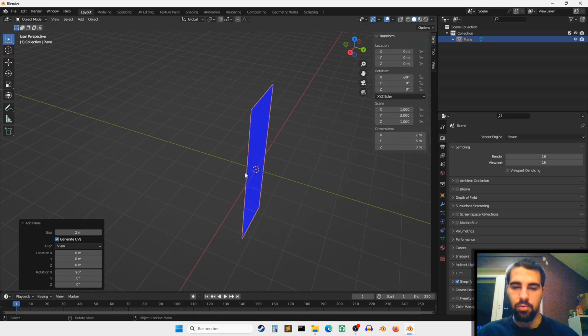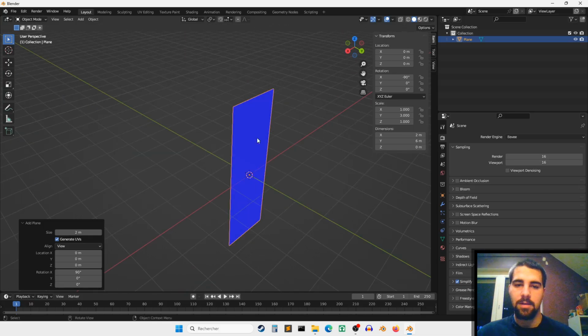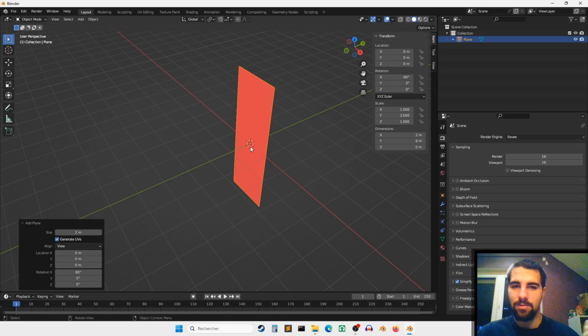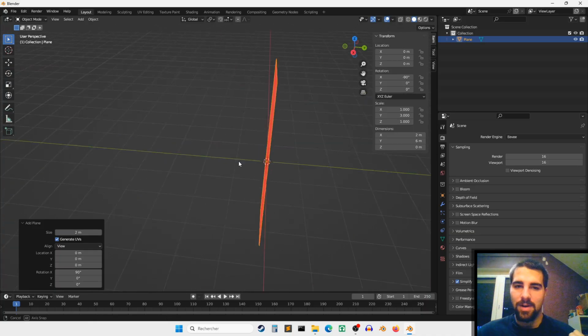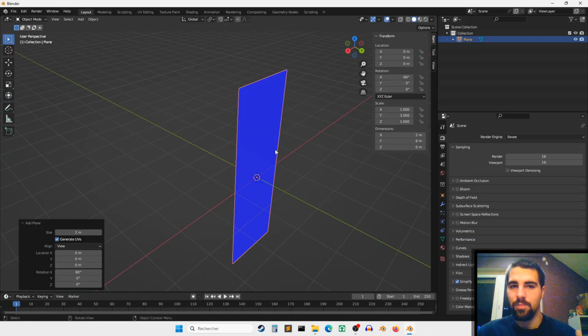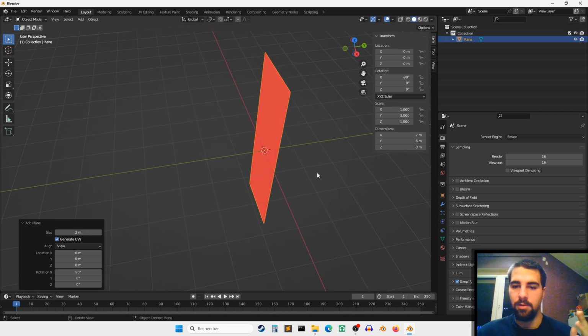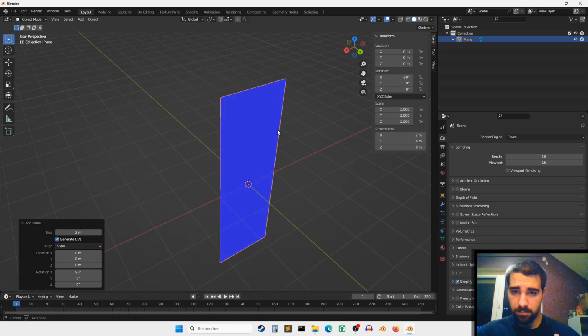so that this face is blue, because blue represents, maybe you know it already, but blue means that it's the texture which is displayed, but on the other side the texture is also displayed, but not as well as on this face. This face is supposed to be the outer face, and this one the inner one.